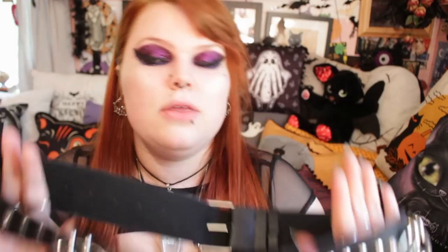So the main decoration is on the front. It is a double layered belt, so there is this layer in the front of it, which is like a silver cone stud. That does run across half of the belt. Then there are these four pentagrams. Now these are inverted, and for some reason I had a massive blonde moment when I wore these. So it's like, oh, it doesn't matter, I can just flip them over and they'll be the correct way up. But no. Obviously that's not going to work.